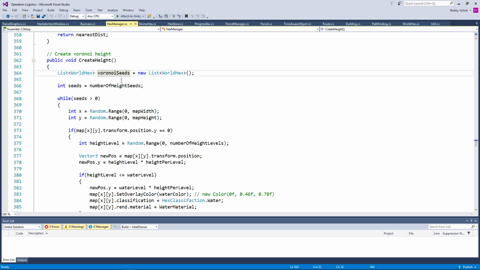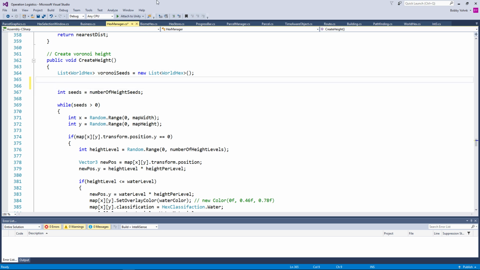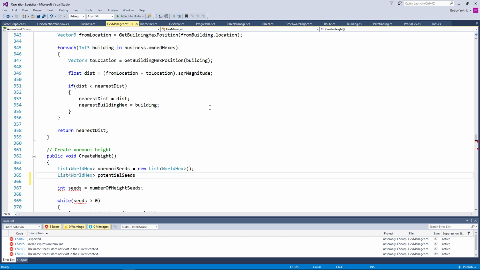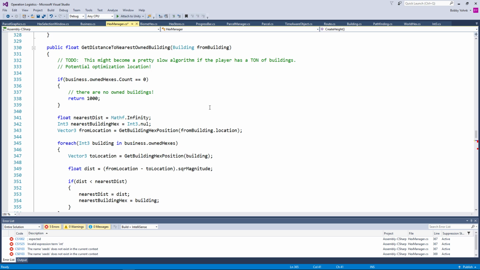is we want to make a list of world hexes. So list world hex potential seeds equals, and then we're just going to assign this to be what? Let's see, map is a list of world hexes.